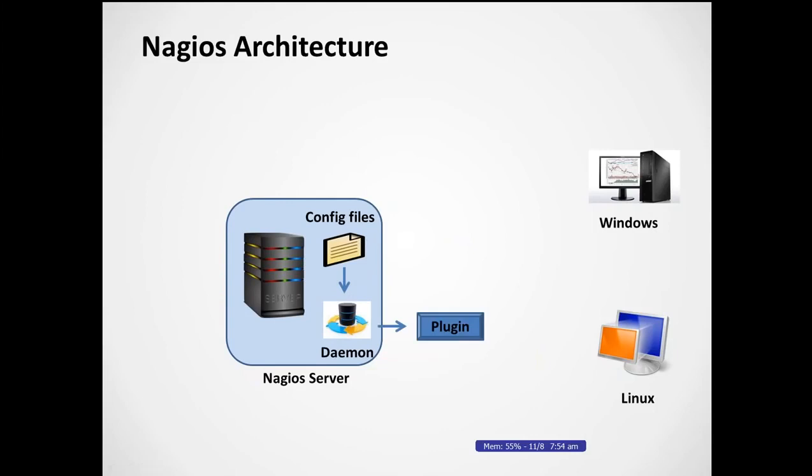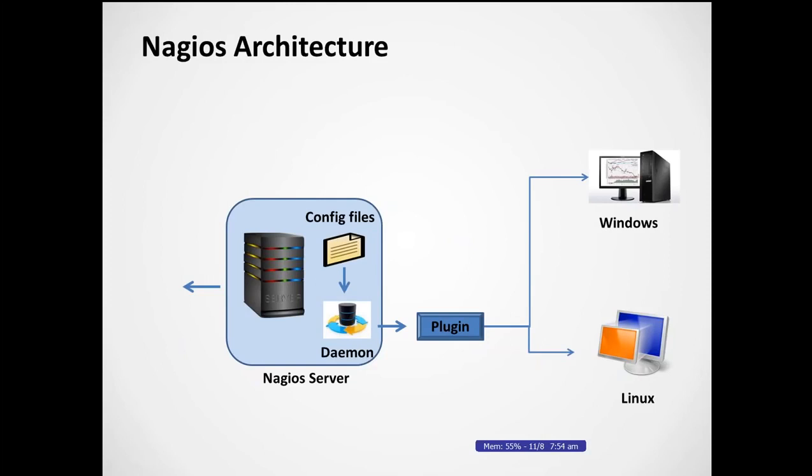Now once the daemon reads the details, it has to do something, right? The first thing it has to do is go to a server and do the check which you have specified. In order to do that, Nagios uses a plugin, wherein the plugin defines how you have to do some task. Using this plugin, the daemon process, or Nagios, would try to connect to each of the servers specified in the configuration file, and how it has to be checked will be taken care of by the plugin internally.